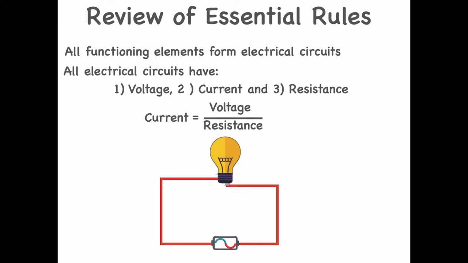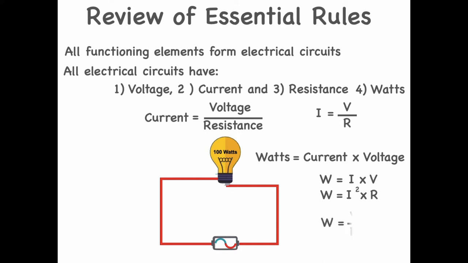The power draw that a load, such as a light bulb takes from the circuit, is expressed in watts. A load's power rating is usually marked on the device, such as a light bulb, and in this case it is a 100 watt bulb. The power in watts consumed by a load is given by the current times the voltage using RMS values, or W equals I times V, where I is the current through the load, and voltage is the measured voltage drop across the load. Because the current in a circuit is equal to the voltage divided by the resistance, we can rewrite the equation for watts in either of the following two ways. As a final note, the standard symbol for an AC generator is not a two-ended battery, but this symbol. A simple circle with a sinusoidal wave shape.